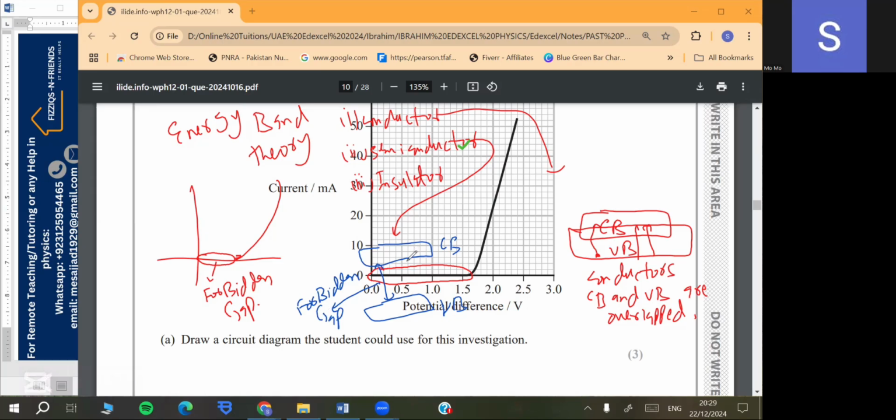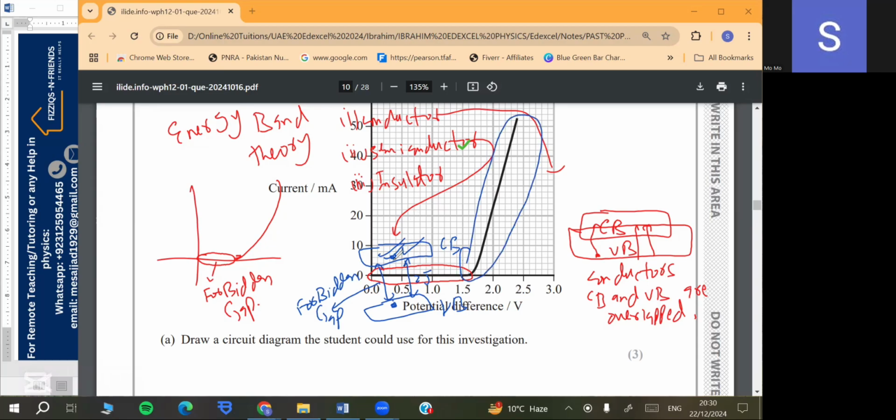So for example, an electron needs 2 joules of energy to jump from here to here, because an electron must have energy to jump, right? If the electron is hungry, not having enough energy to jump, he will never be able to jump, so he must gain some energy in order to jump, right? So this 2 joule is the energy that you are providing through the external battery. And if your external battery is providing the electron with 2 joules or more than 2 joules, it will start moving into the conduction band, and as soon as they arrive in the conduction band, you will see the current started to flow. So your graph will spike up.